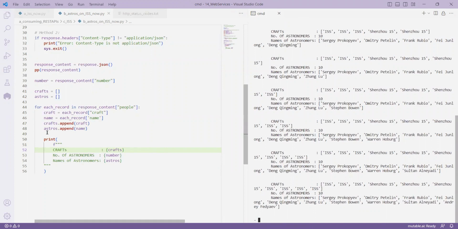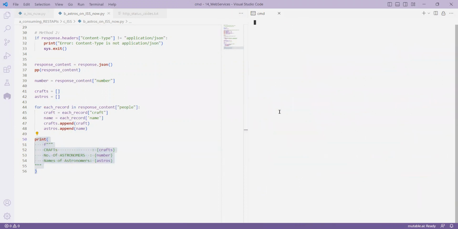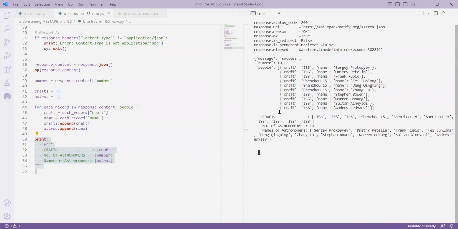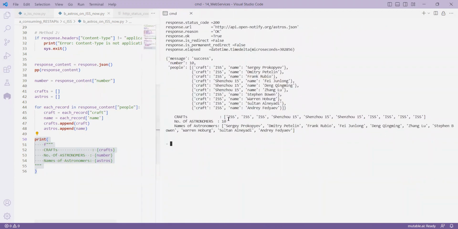The reason is simple. Indentation is paramount every time. So we need to know where to place it. If I place it inside, it is considered within the for loop. That's why you're getting it like that. If I place it outside, then you get the results very clearly. So you see now, in this case, when I execute, it says totally how many crafts there are.